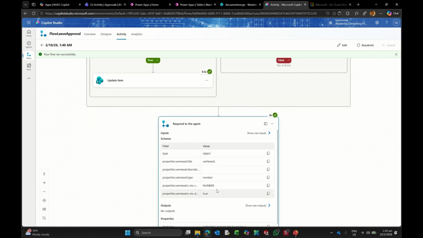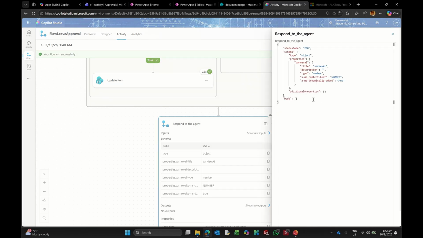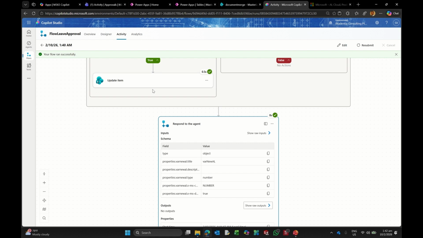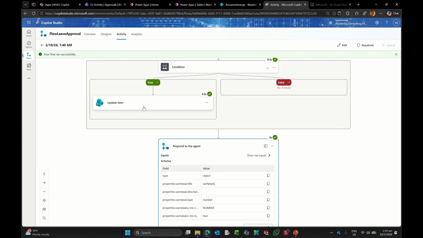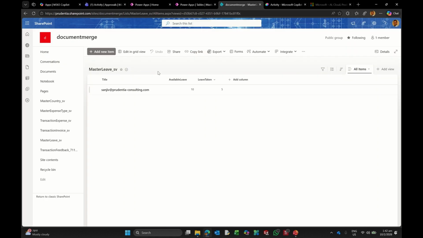And it says properties, show raw output, body is. Let me just see if the SharePoint updated. Oh yeah, it did the SharePoint. You see from 15 to 10 and leave taken is 5. So this works brilliantly.